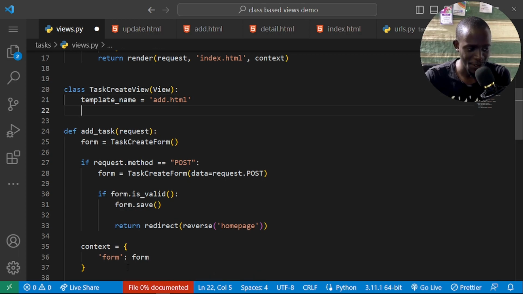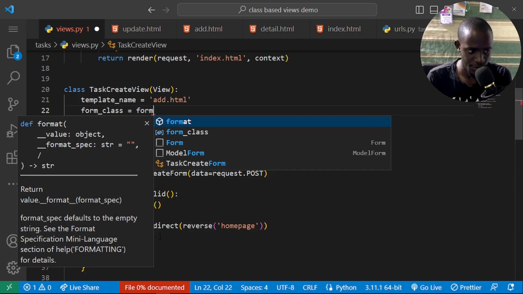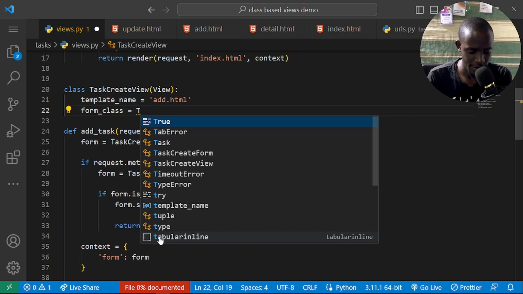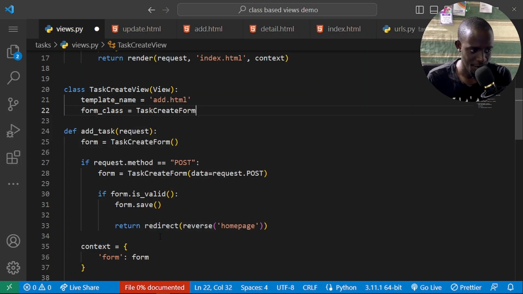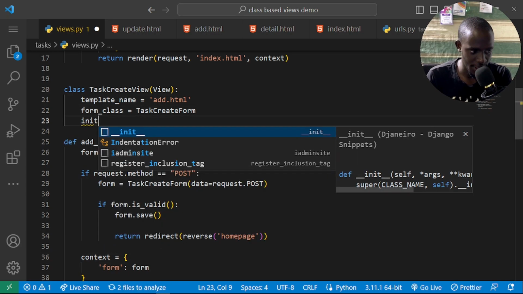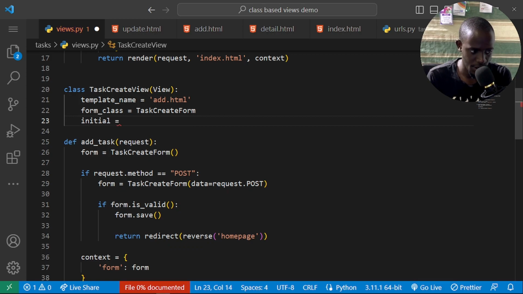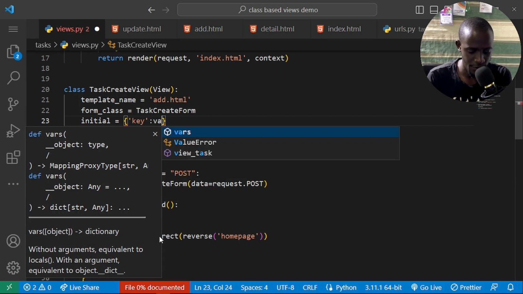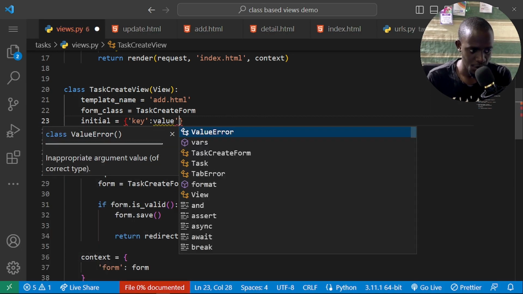And then I'm also going to get the form class and make it an attribute of the class. So I'll say form_class, and this is going to be our TaskCreateForm. When you have that, we can also set some initial values. So I may come and say initial, and this is going to be equal to a dictionary. It's going to have a key mapped onto a value, so this will also be a string.